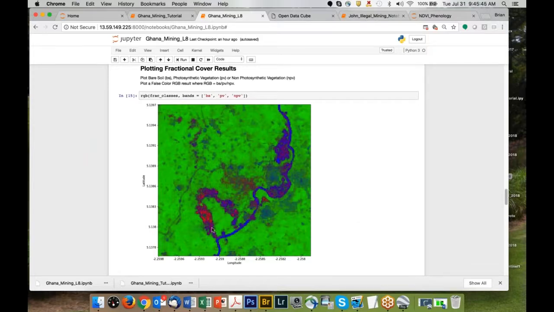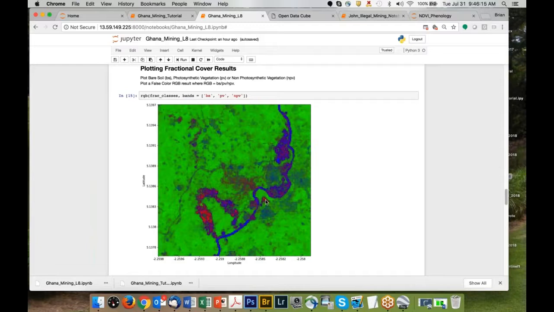Really nice discrimination here of the bare soil area. So notice, remember this area here was an urbanized city. Urbanized areas show up as bare soil. So a lot of times you can have very cloudy water. Remember, these are those little lakes that are contaminated and full of sediment. They will show up as dark red areas as well as urbanized or bare soil.